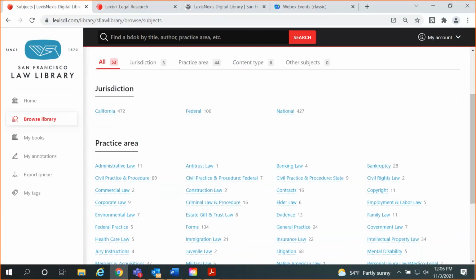You also have a search bar up at the top, and you'll see that no matter where you are within the digital library. And that search bar is going to allow you to search by title, author, subject, whatever it is that you're specifically looking for. It's only looking through title information, though, not through any of the actual content of the individual title. So just keep that in mind when you're running a search. But for instance, if I wanted to see everything on family law, I can type in family law or just family.